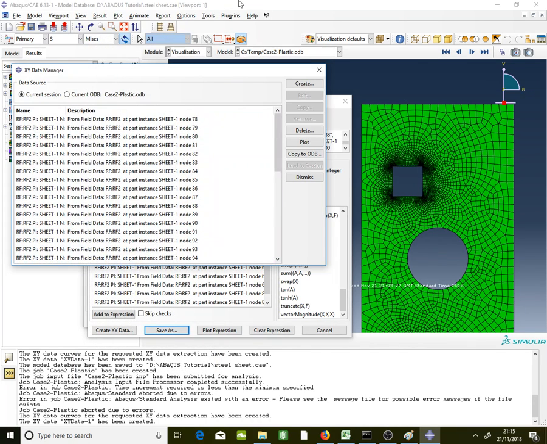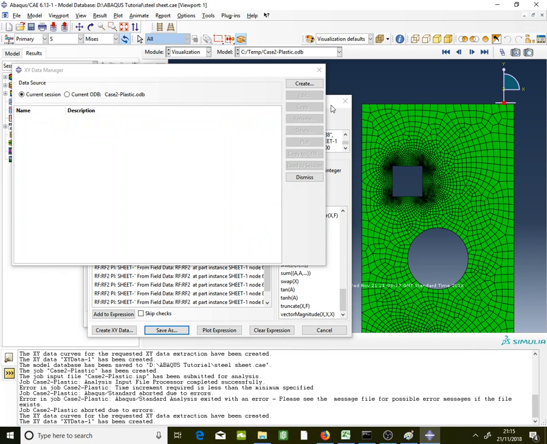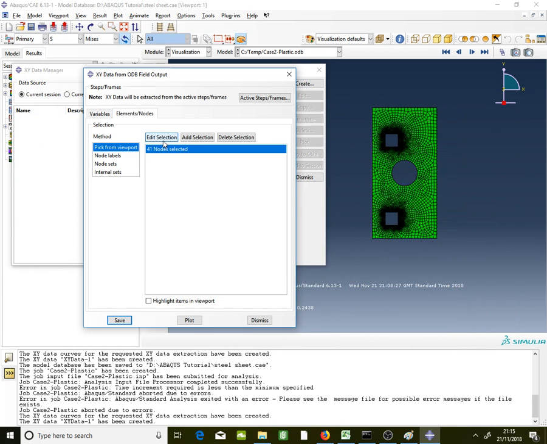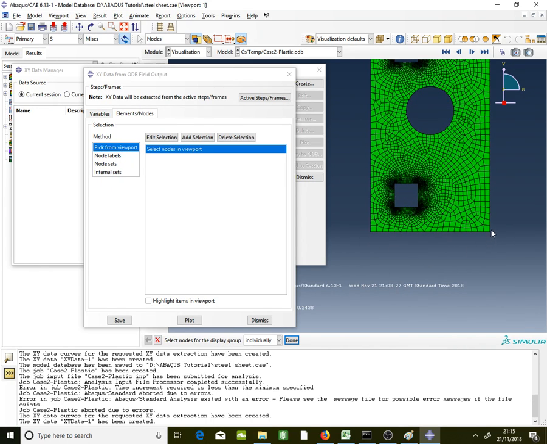Sorry, let's delete all and go back. I need to edit selection, click out. The bottom is reactions, you click all, and done.